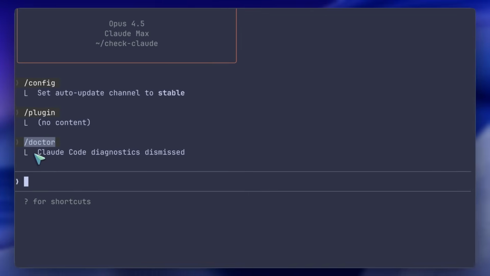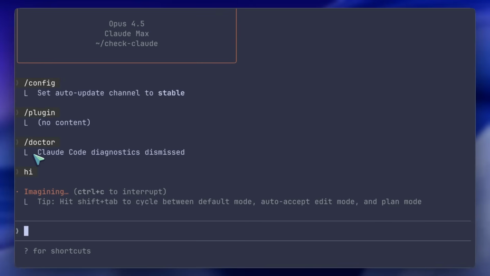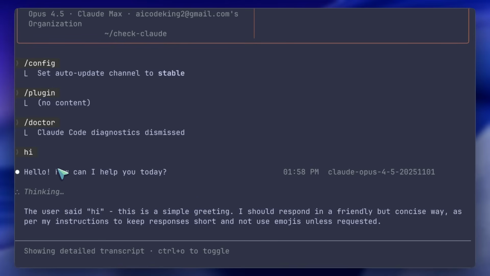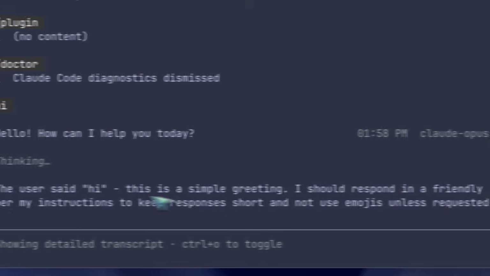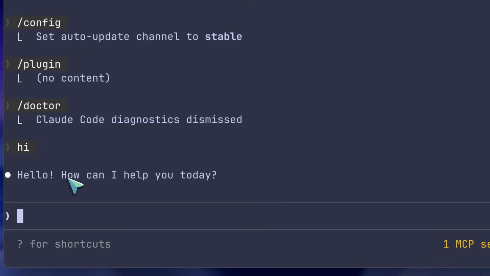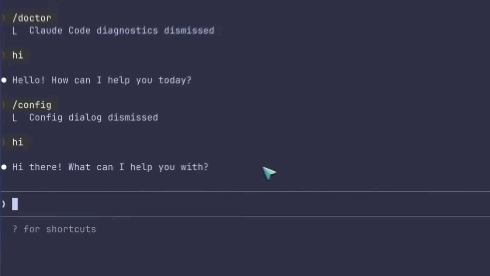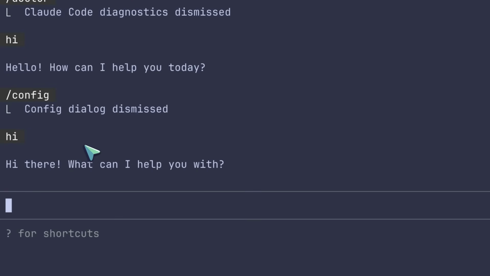Also, while we are looking at the terminal, I should mention a subtle UI change from 2.1.0 regarding thinking blocks. You can't see it right now because the agent isn't thinking, but if you hit Ctrl+O to view the transcript, version 2.1.0 added real-time thinking block display. Before, you just saw a spinner. Now, in the transcript view, you can actually watch the logic stream in real time. It helps you understand if the agent is going down a rabbit hole before it wastes 5 minutes.